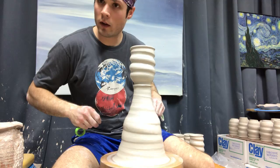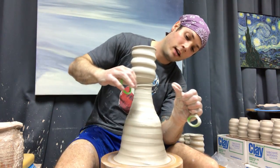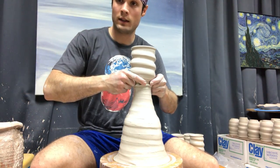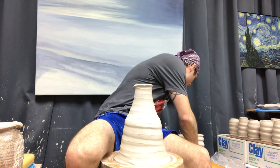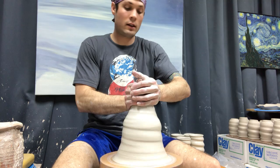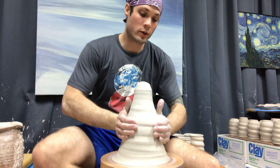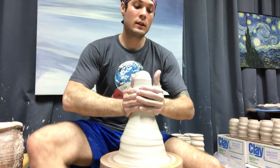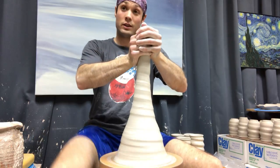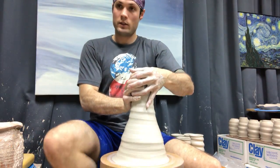Is the grog working or not cracking the way I thought? Yeah, the grog, this clay that has grog in it, has reduced the cracking significantly. And the clay is just really soft, so it's a little bit easier for me to throw softer clay. A little more enjoyable. And this bee clay with grog that I've been getting from my clay company, really soft. Really nice to use.